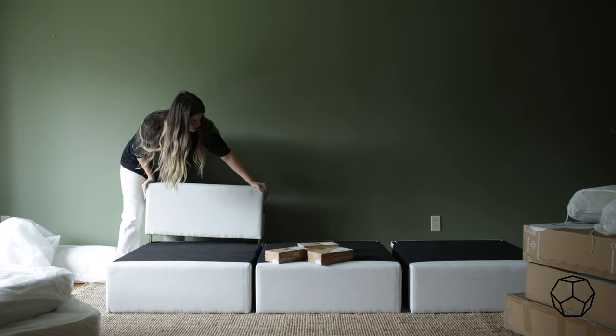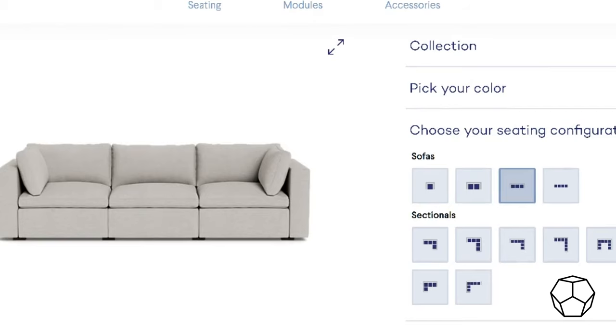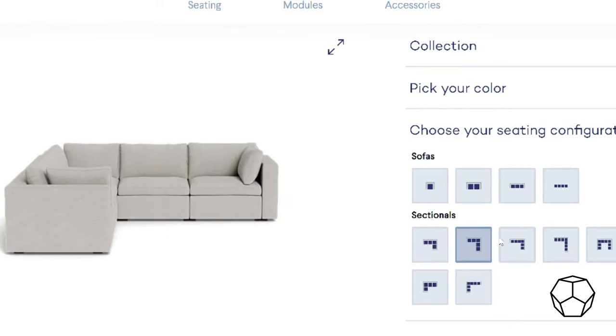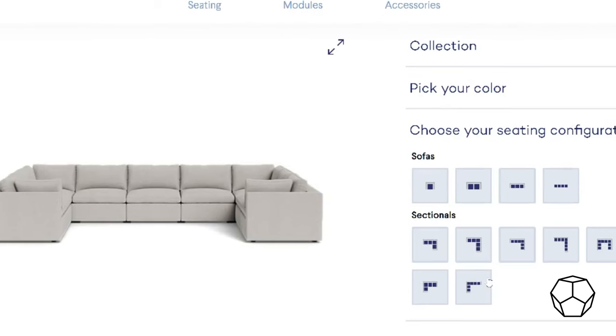I really love this couch and I think it works great for my partner and I in our space. However, if you're considering it, here are some things to think about. The entire ordering process was very simple, and as I was going through and selecting my couch I was blown away by the amount of possible configurations. You can choose anything from a two-seater to a four-seater with eight different sectional configurations, with the option to add an ottoman as well. I definitely think there's a couch for everyone's space in this collection alone.